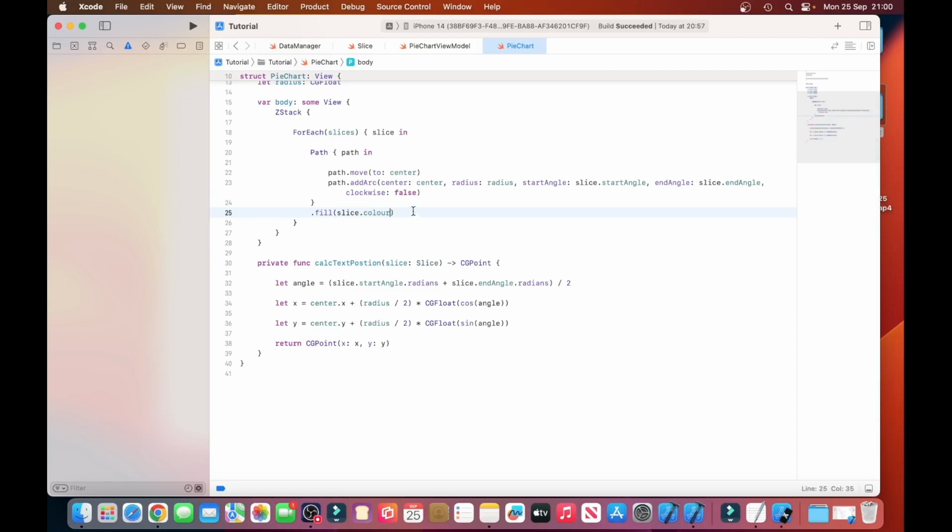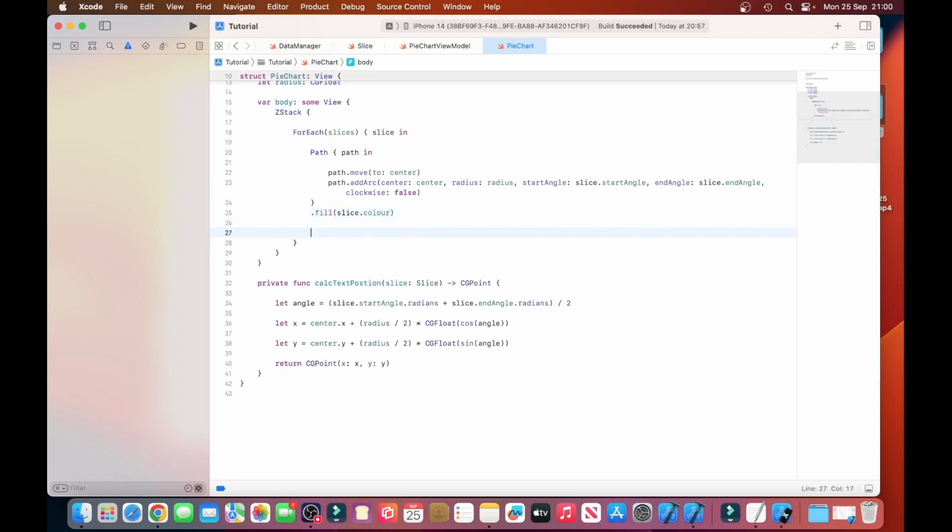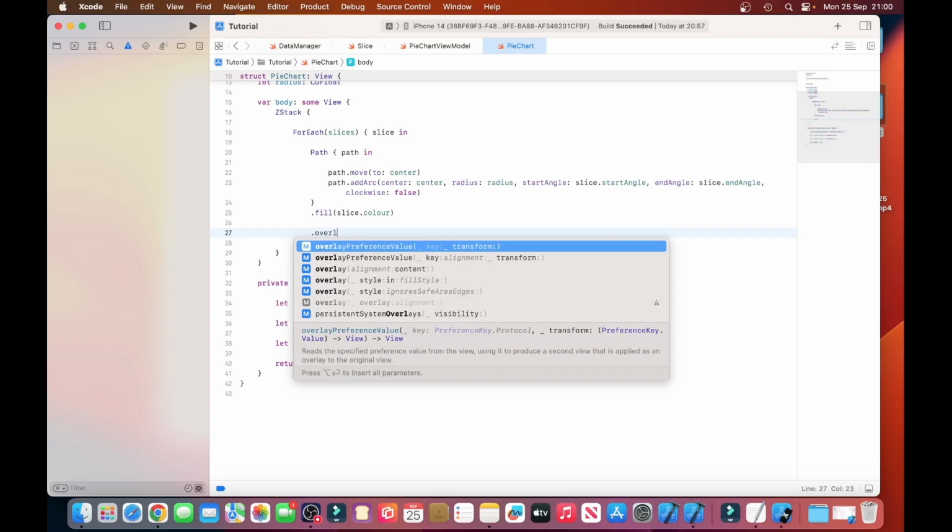And then next thing we need to do is to create an overlay. And the purpose of the overlay is to overlay the slice percentages text on the segment on the pie chart.